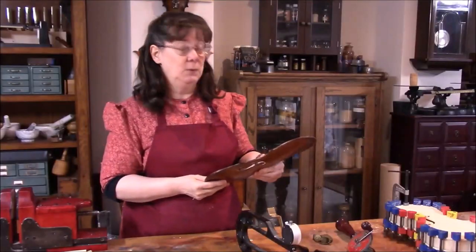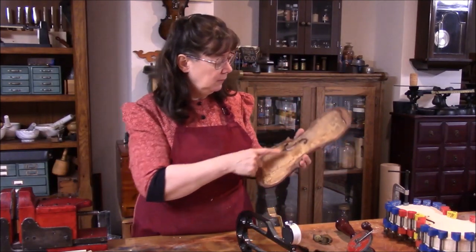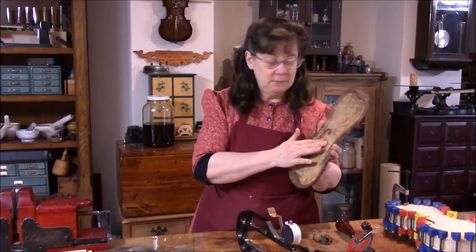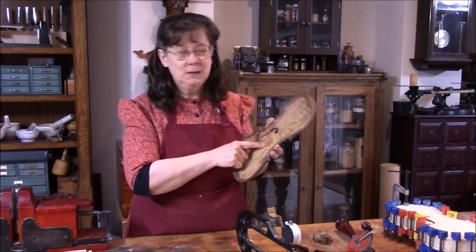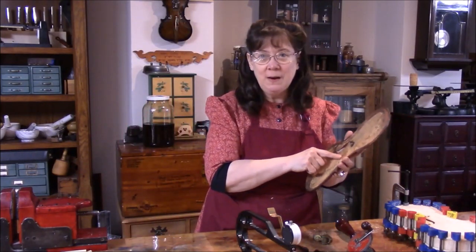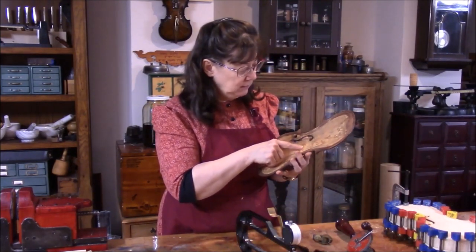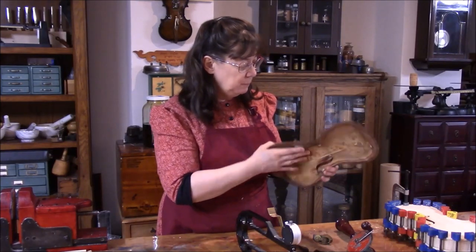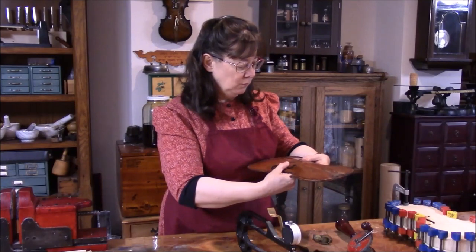We're going to jump right into that ancient violin and see what we find. While we wait for the glue to heat up and be ready, I am working on this top. I took out their little patch that was sitting on the top, and sure enough, we have worm damage right in here, right where the sound post is. So I'm going to continue to scrape this down and then work on a nice patch. When I am working on this, supporting the back side, I can feel that the top side is moving.